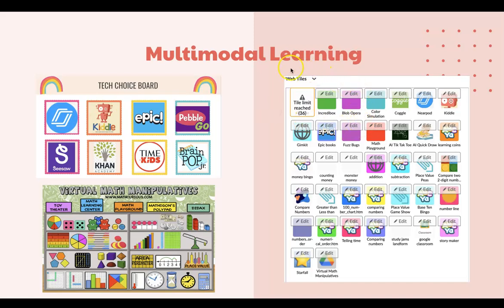Additionally, on the right, I have my web tiles on my eClass page, which includes lots of different websites for students to go to help them with certain areas and standards that we're learning on. For example, if we're learning about addition, they click on this addition and it takes them to different learning games. The subtraction one is right next to it. We have more things such as place value, base 10, number lines, comparing numbers, all sorts of things.